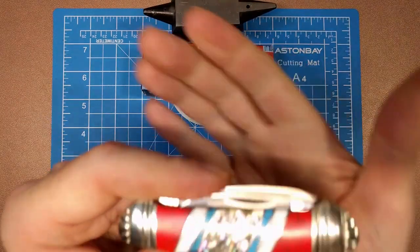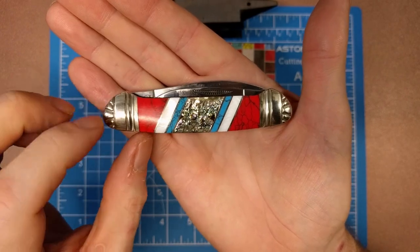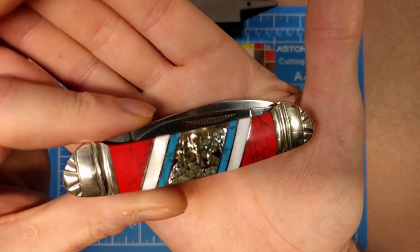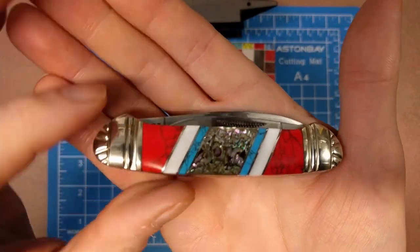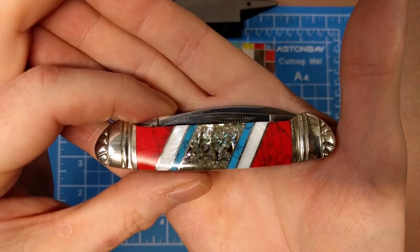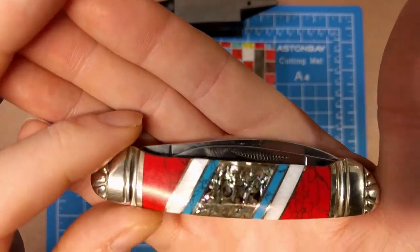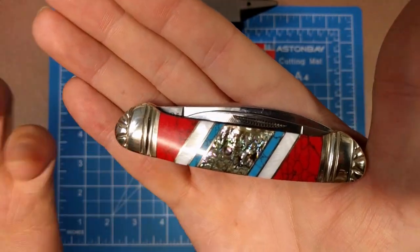Now if we take a look at the bolsters, which are nickel silver, you have sort of scalloping here and also a threaded design, which is quite unique. You don't have any other bolsters like that in the Rough Rider line, except for in this series, as far as I'm aware. And then that's followed up with some red synthetic. Now, I know the box said all natural materials. Maybe it is a natural red, but it's called red synthetic every place I've ever seen this material used before, so I'm going to assume it's the same thing.